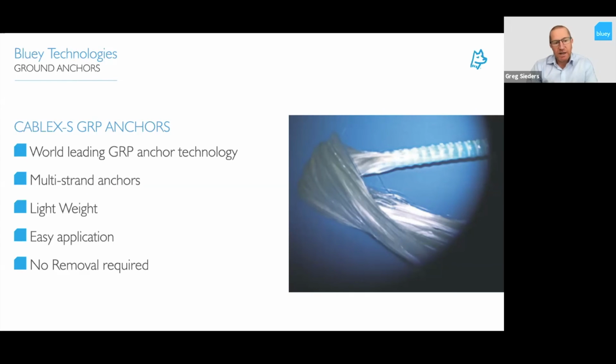And when you're utilising couplers on GRP, it's not the best for doing ground anchors when they're being fully active. They don't transfer the same load as the bar. So I think having the latest technology of doing strand anchors with GRP has opened up a new marketplace. They're lightweight, they're easy to install, and there's no removal at the end of the day.